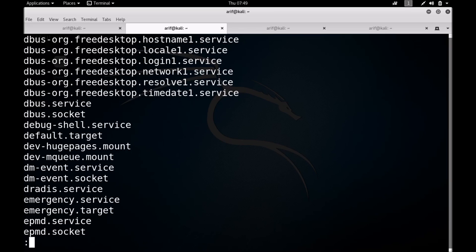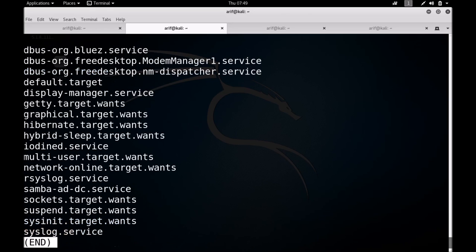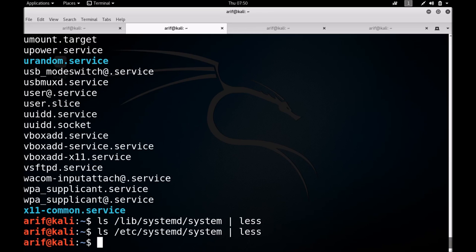If we want to do this, we can do this in another directory, that is the /etc/systemd directory. This is a place where, if we want to reconfigure a particular daemon, we should edit the files over here. Okay, so let me shrink this and let's talk about the target unit files in particular.